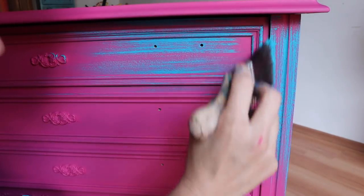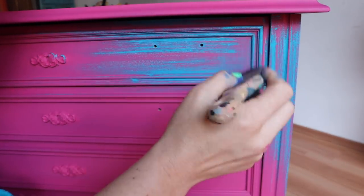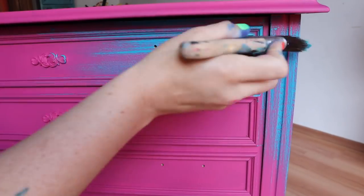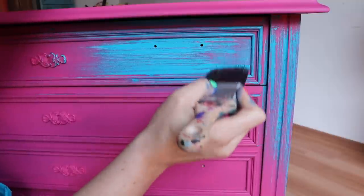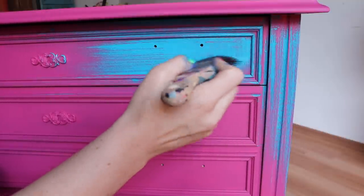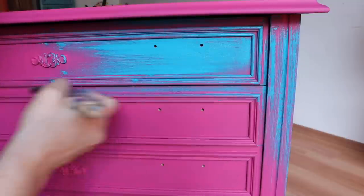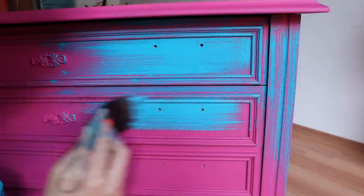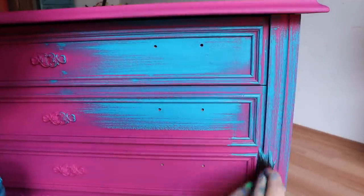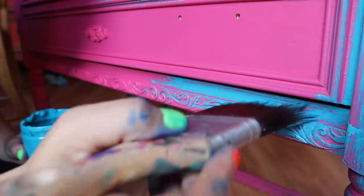Now, I am using Dixie Belle's synthetic brushes right here, but I switch over when I'm dry brushing to the premium chip brush. So my suggestion would be when you are doing your base coat, do it with a nice brush. And then when you start moving on to the next part of dry brushing, just use a premium chip brush or a cheap chip brush. I like the premium chip brush because it does cover a little bit more area. So you'll see me switch over to the premium chip brushes for these next parts, but right now I am just dry brushing that Peacock over top of the Peony.